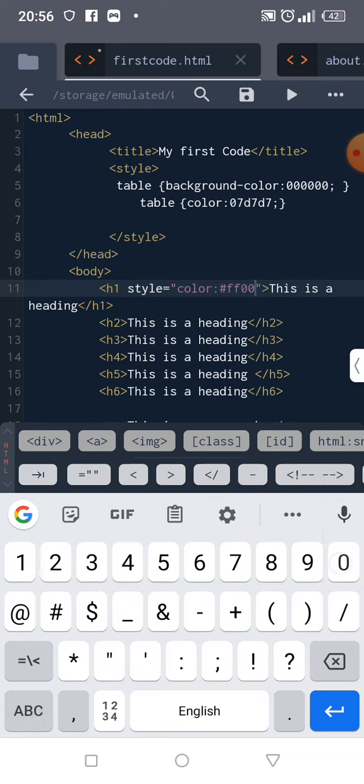ff. There are different ways we can choose our color. There is one we call RGB. R stands for red, G stands for green, and B stands for blue, the primary colors. So there are ways in which we choose a code. We choose one from red, another from blue, another from green. But this one is called hex value. Okay, so let's save it and view.